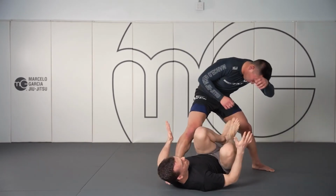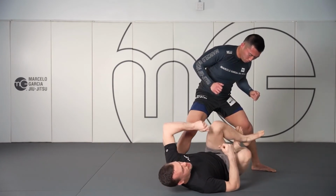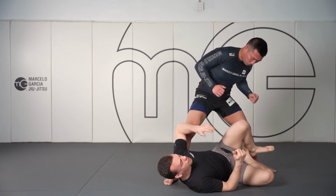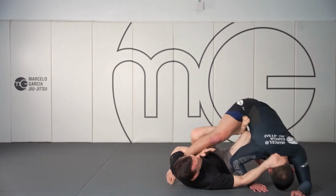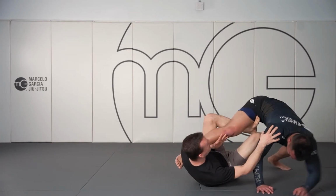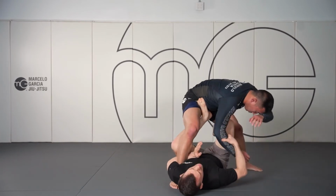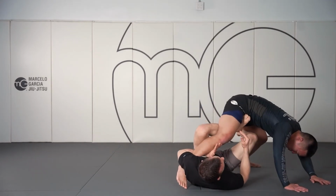So I won't go into a lot of detail with this, but I'm just using my legs essentially to kick him forward. I'm using my arm to kick him forward. I'm looking over my shoulder, a couple different things. At the same time, I'm pulling him down with my arm. Okay? I'm just trying to get this response. He may or may not react like this, where I can kick and stand, but the point is I'm putting his hands on the mat and getting him kind of stuck in my newfound position that I just transitioned to.